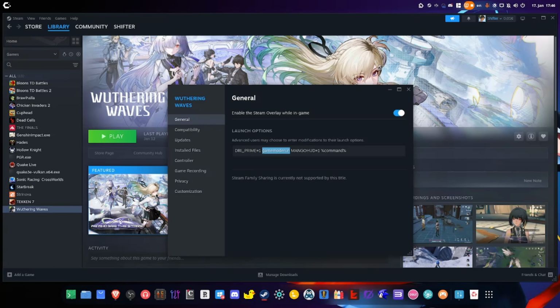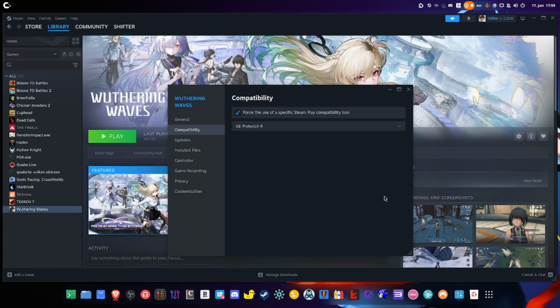It won't double FPS, but it does stabilize frame times on Ryzen APUs or mid-range CPUs like mine. And last but not least, I have Mangohud enabled for Wuthering Waves. So when I launch the game, it's going to cap that game at 60 frames basically. So that's why I have this.